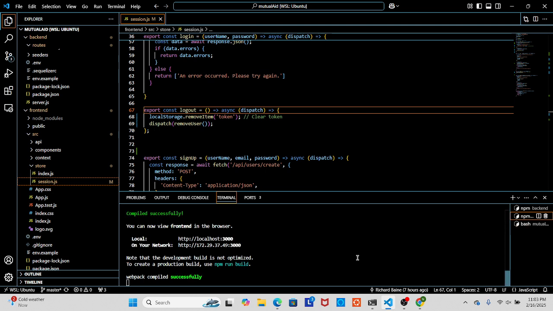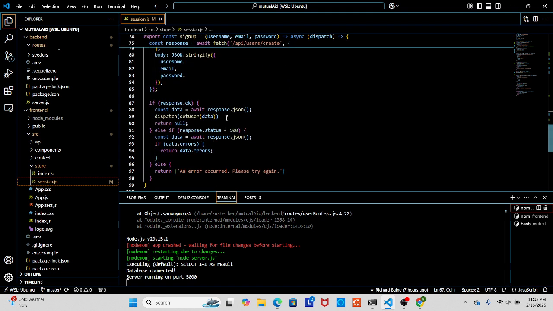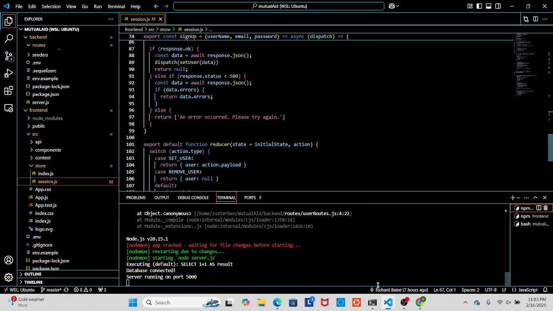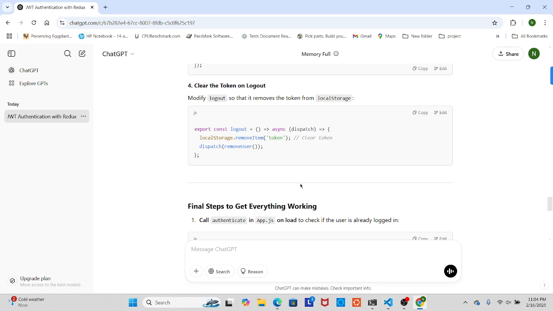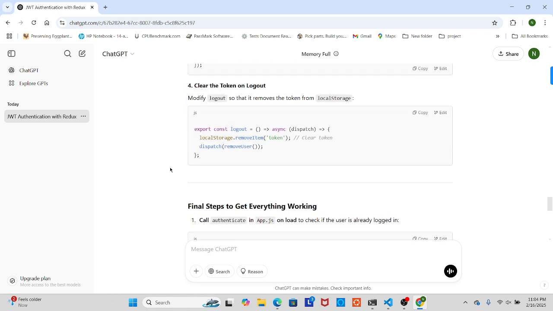Front end. Successful. Broke anything yet? We know this works. Call authenticate in app.js. Dispatch authenticate.